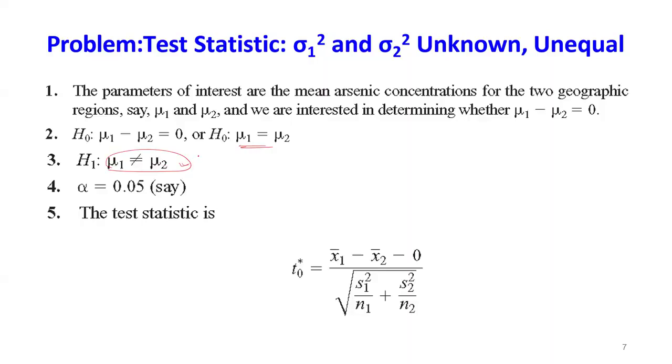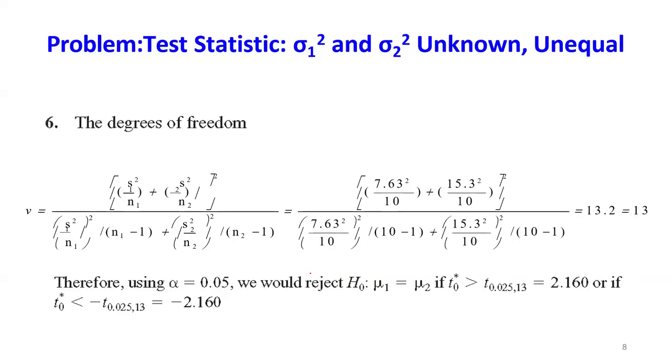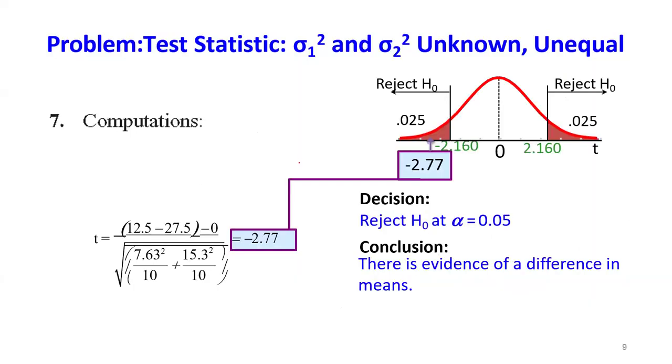That is my alternate hypothesis. So the approach is the same. You go and calculate the test statistics, and then the test statistics at a particular degrees of freedom, you have to go and refer to the t distribution. And with that t distribution, you have to calculate the p-value, and that p-value you have to compare with the alpha value. And based on the alpha value, you have to take the decision. It's as simple as that.